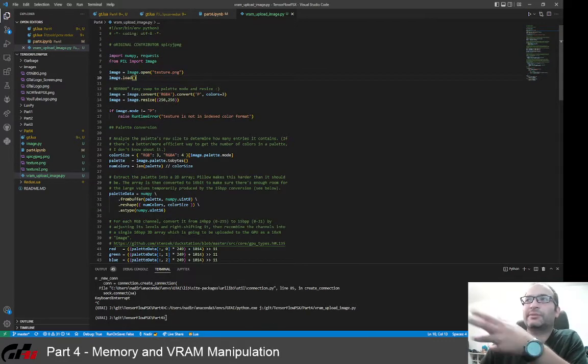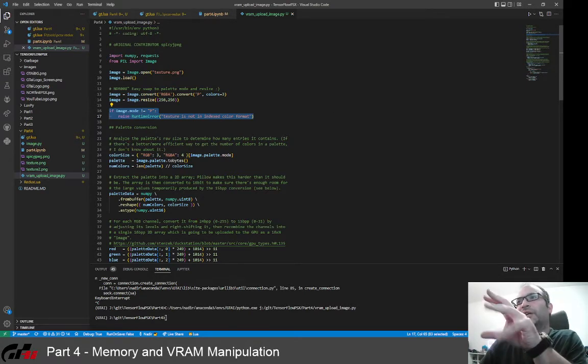what he did for us with some modifications, we're loading an image using Pillow. We're checking that it's an image with a palette and not actual RGB or BGR values per pixel.